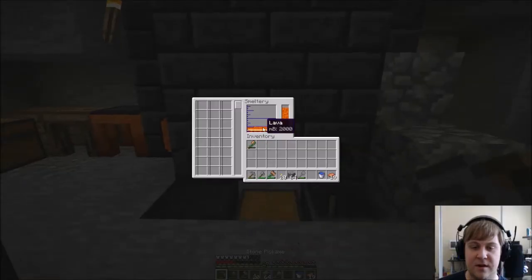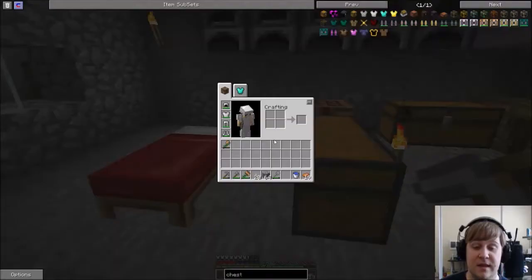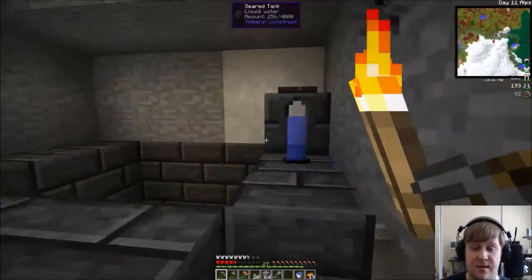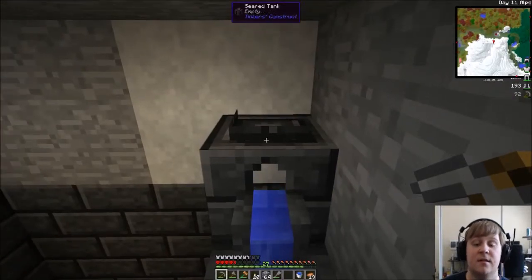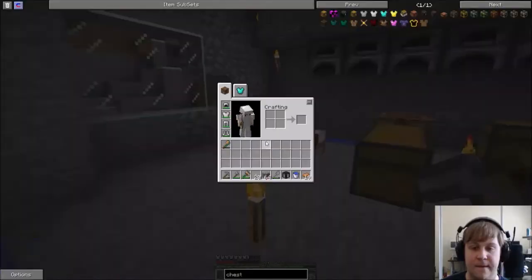So we can look in here. You see lava and water. As this water will hit 1,000, and then poof, we now have molten obsidian. The reason I did that is I want to refill this tank.